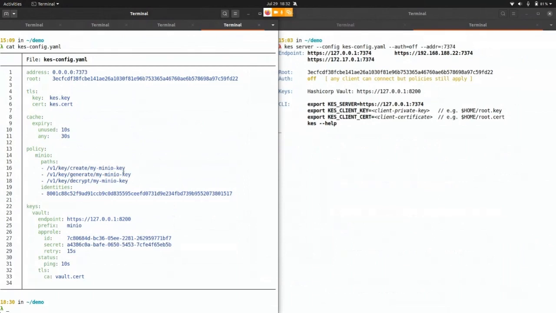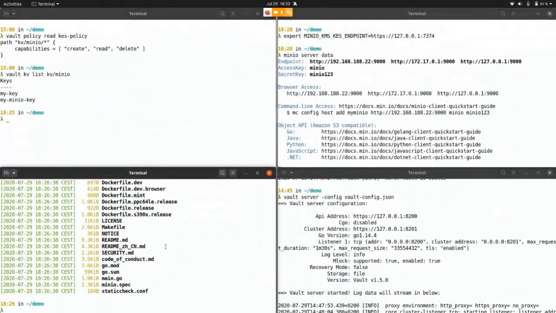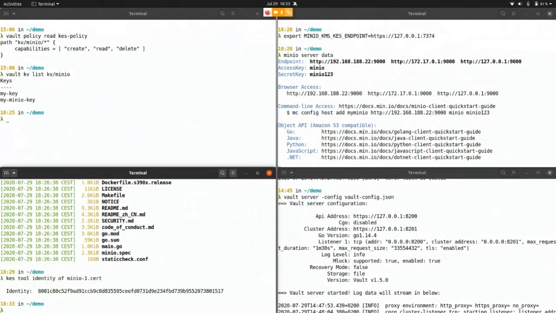And here you can see that this policy is assigned to identities. So this policy applies to all of those identities. Here I just have one, and this identity is the MinIO identity. You can see that if you type the CAS tool identity search, it will print the same identity.